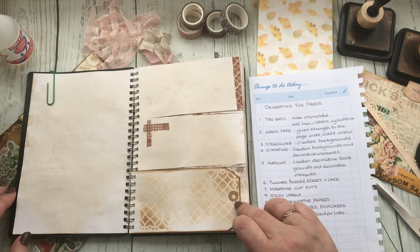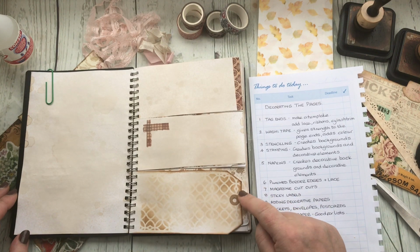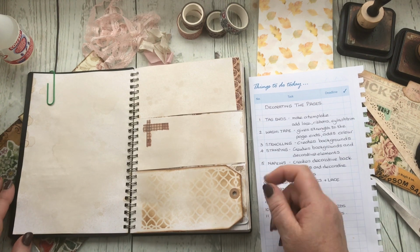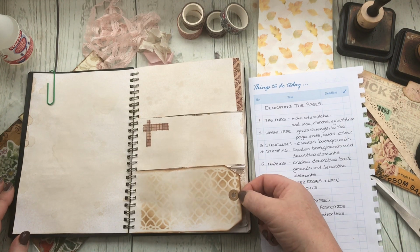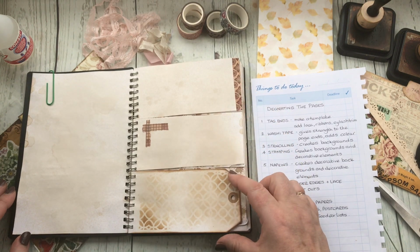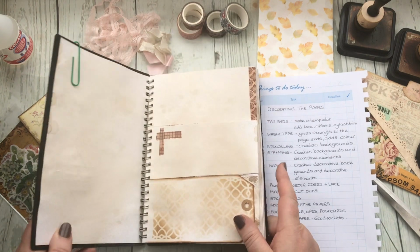I would also suggest that you put reinforcers on the holes for the tag ends, because obviously if you put lace, ribbon, eyelash trim or any of that in, they'll be used to lift that page up, and if you don't put the reinforcers on, then you can end up ripping the end of the tag. Now I make my own just because it's easier and I can match the colours up myself. Can you imagine if you do the majority of these in here as tags and then have eyelash trim or seam binding or lace sticking out, can you imagine what the edge of the book is going to look like? It's going to be really, really pretty.